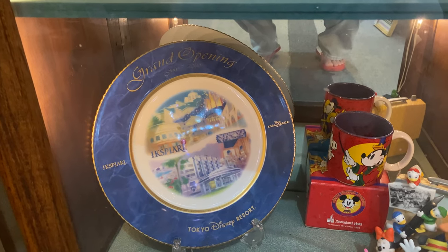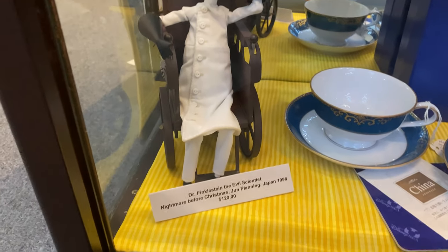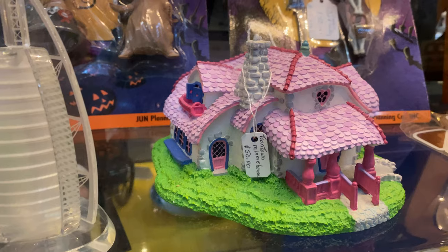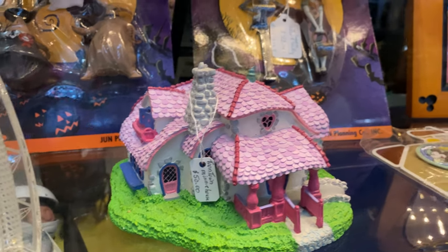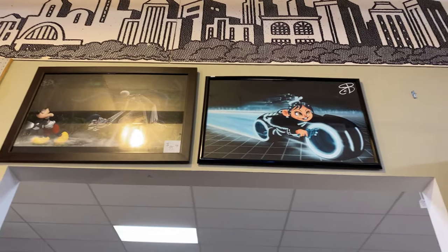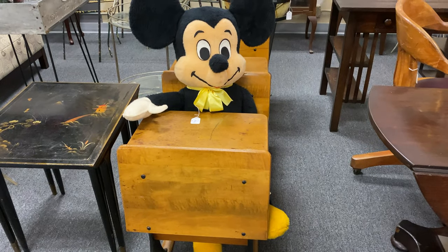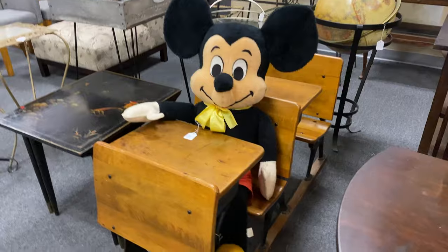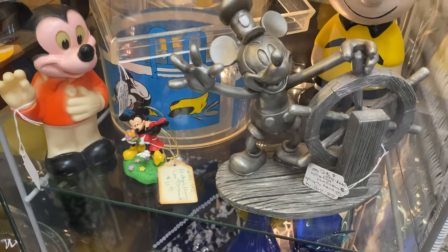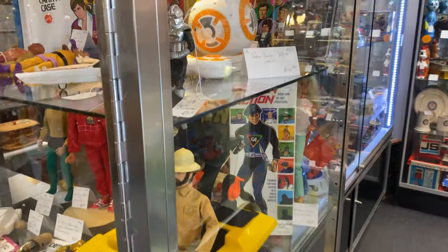Someone definitely had to be a cast member working there to have this grand opening plate. And you've got a pretty large Dr. Finkelstein here from Japan. And this is a little setup of Minnie's house. And you've got more Nightmare Before Christmas collectibles. That Jack one's interesting, but I really like that Vanellope on the Tron light cycle. They've got very vintage school desks here and a huge vintage Mickey plush. The silver Steamboat Mickey is pretty cool — $75. There's a lot of figurines here. And this section just looks pretty cool, so I'm just going to film it all.